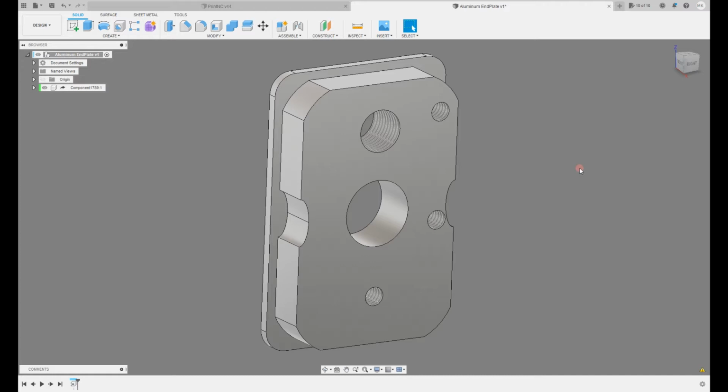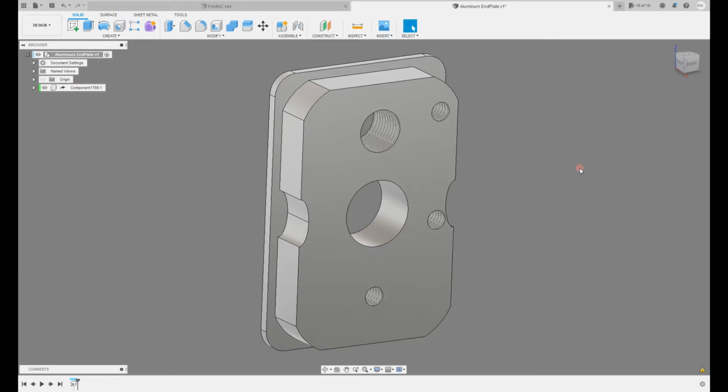If I modify the source of the derive in my main PrintNC file, it will prompt me with an out-of-date message in this local design, and it'll ask me to update. So if I change the source and then I come into this file and update, it'll make those same changes to this model here. If I make changes to this model, it will not propagate backwards to the source design. So any changes that I do in here are going to happen only in here. So again, this is very similar to making a manufacturing model in the CAM workspace without all the added resource requirements.